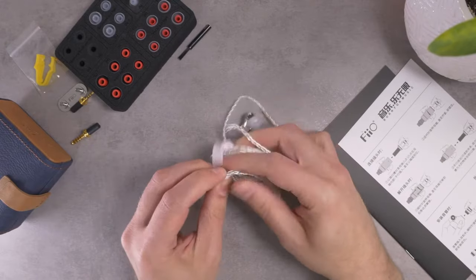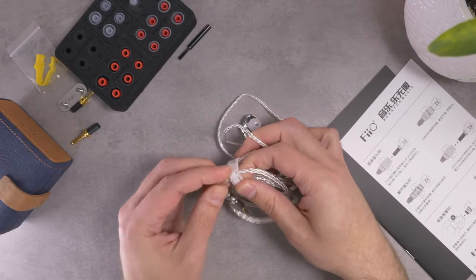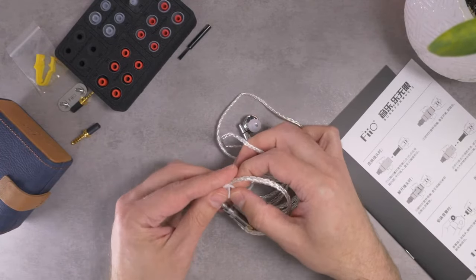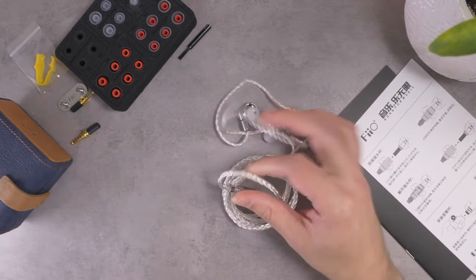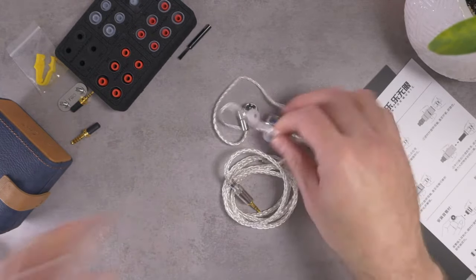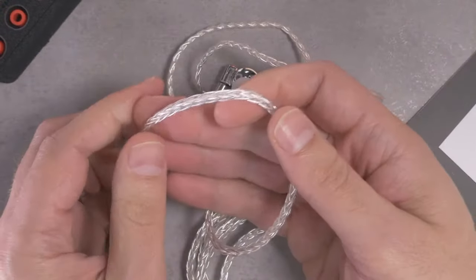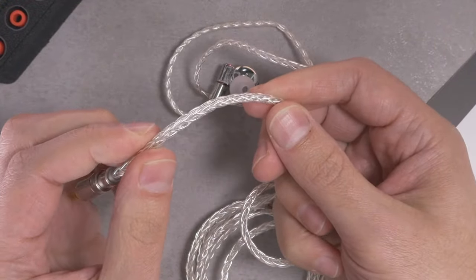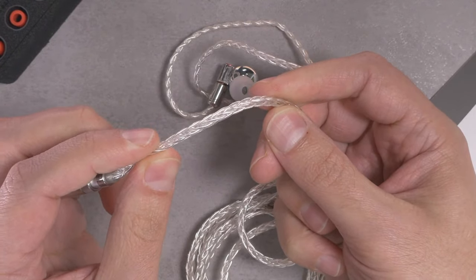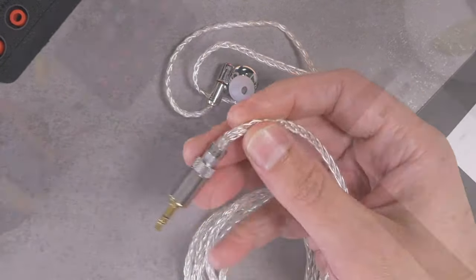All right, so for 320 bucks this is a pretty comprehensive package. Maybe not too surprising. Fiio's generally pretty generous with their accessories. But let's take a look at these buds. And first impression, this cable that this comes with is pretty nice, honestly. It's a little bit on the thick side, but not too thick. Anyone want to count those cores? Seems like it'd be an eight core cable. It's pretty cool.